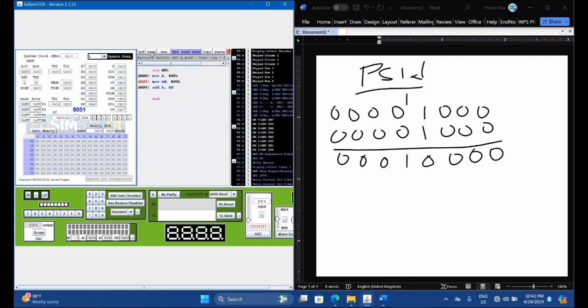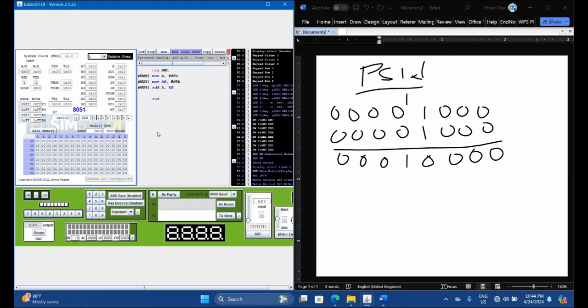we are moving 08, we are sending it to accumulator. Next step, R0, we are also sending 8 to it. Now we need to add. So in our addition, we can now see that the flag is now indicating as 1 to show that there is a carry from bit 3 to bit 4. Yeah, so that's how to show that.